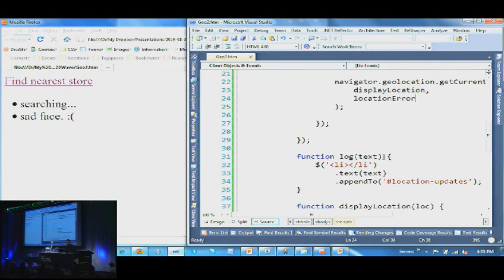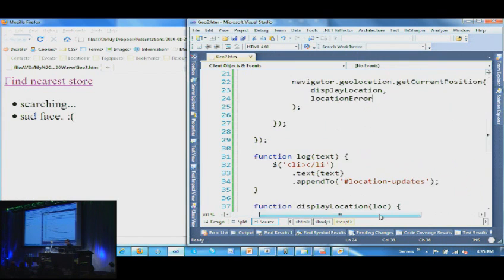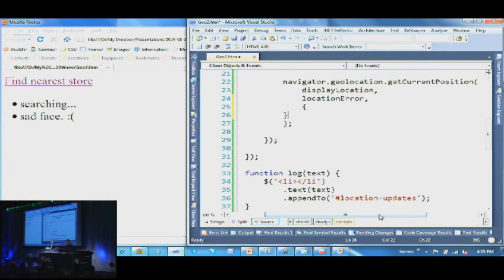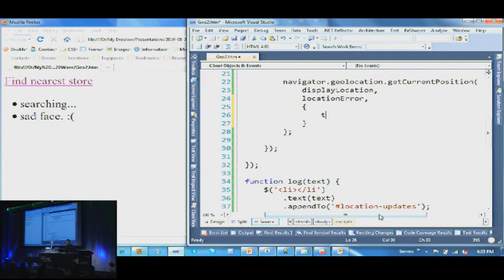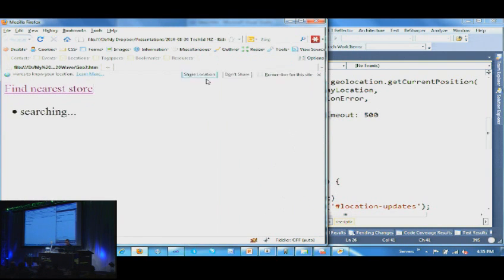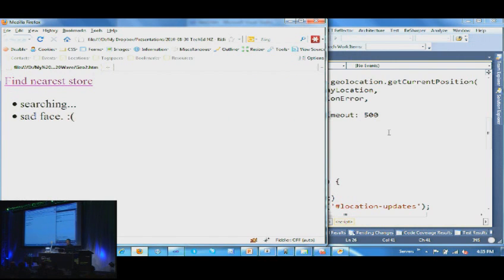We can also go and pass in some options off the end of it, which can be quite useful. So what I'm going to do is, first of all, set a timeout. Because if all we're trying to do is help the user find their nearest pizza store quickly, we don't want to spend 15 minutes waiting for that data. So we can actually just set a timeout, and I'll set that to, say, 500 milliseconds. And now when I go and hit it and I go share location, there, it hasn't got it in 500 milliseconds. So again, we get an error back.